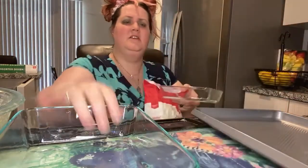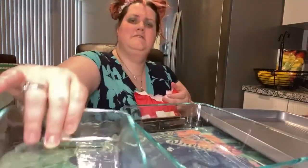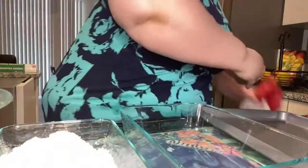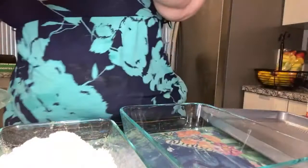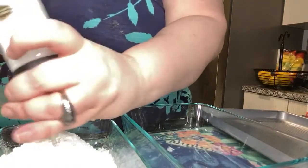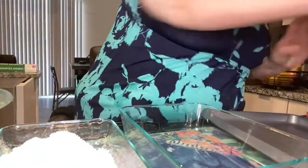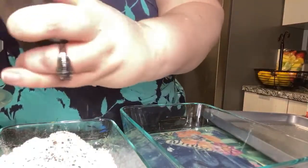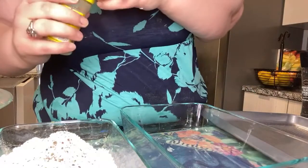So, the first thing we're going to do is make the flour base. I'm going to put this actually right here. The flour base is just a simple base. I'm going to put all the rest of the flour in here. Might as well get rid of it that way. I'm going to add some salt, some pepper, and some Mrs. Dash, fresh for some flavor.